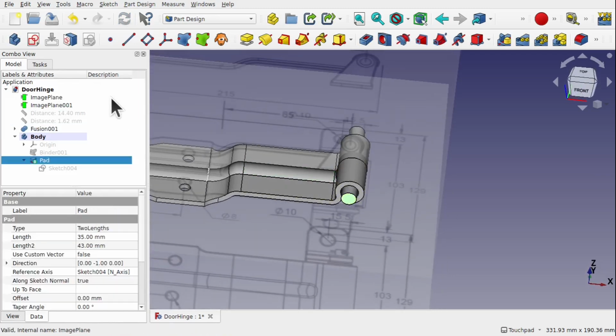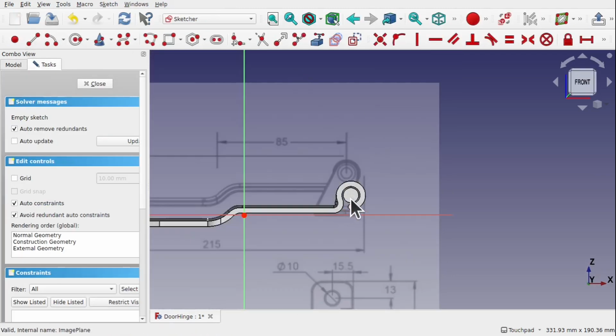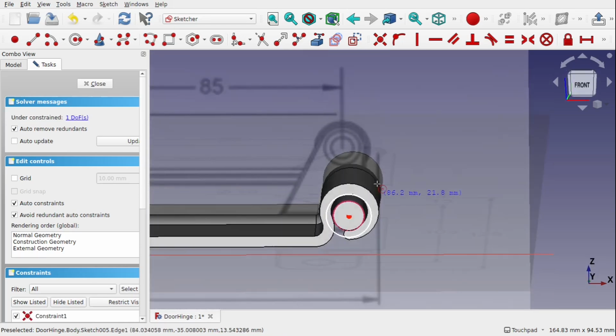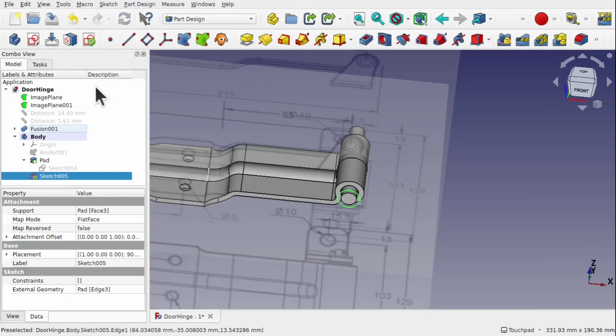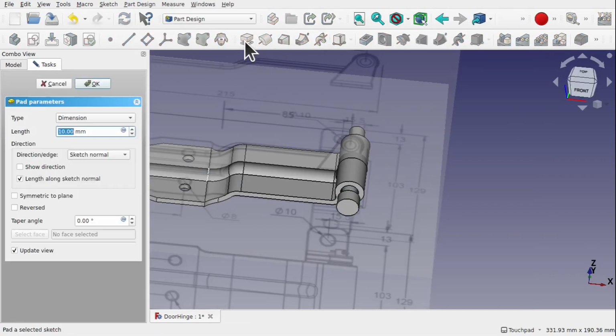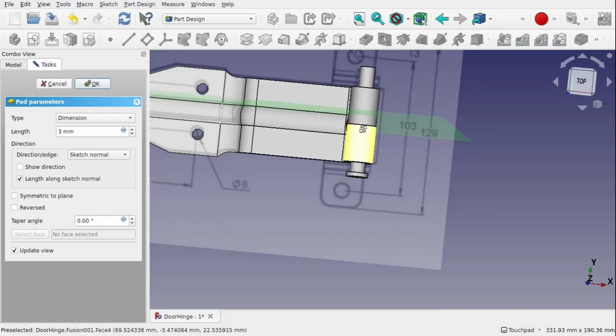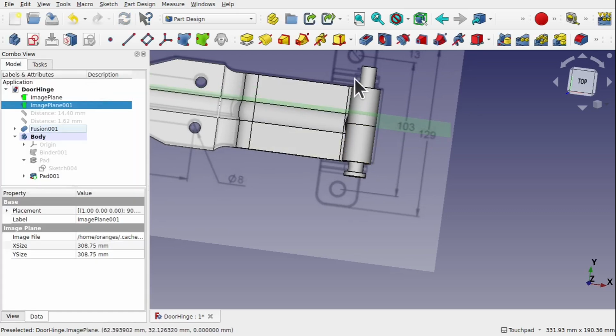And I'm going to take this face and create a sketch upon there. Let's bring in geometry. And we'll create a circle that comes out. And this is going to stop the pin from falling out. So we'll come out to about here. We can restrain this, but I'm just going to hit close. And I'm going to pad that as well by around about 3 mil. So we have that. It's okay.